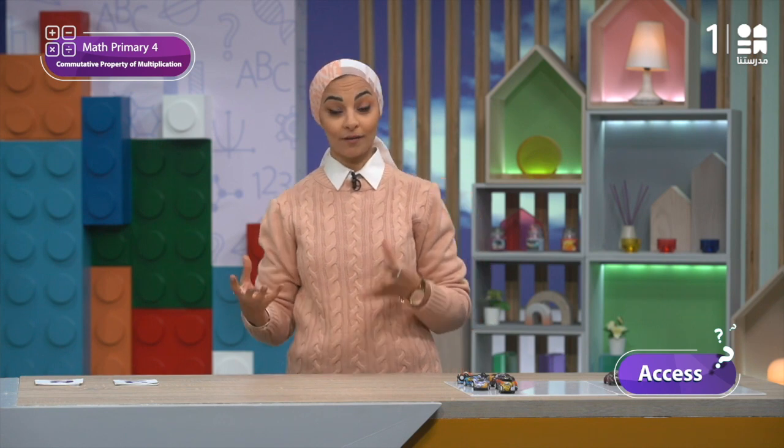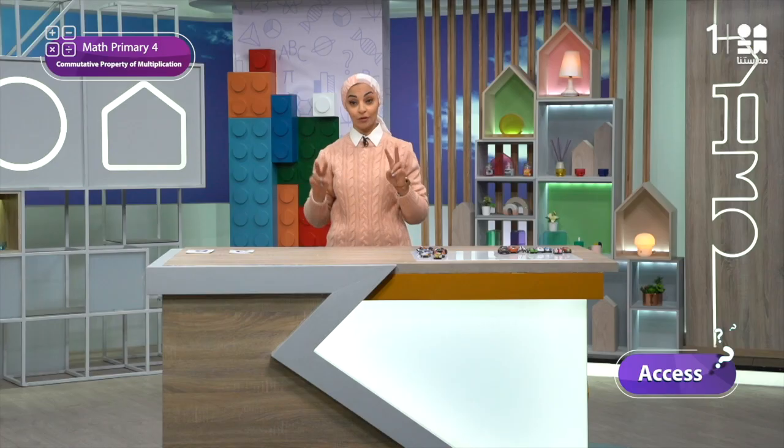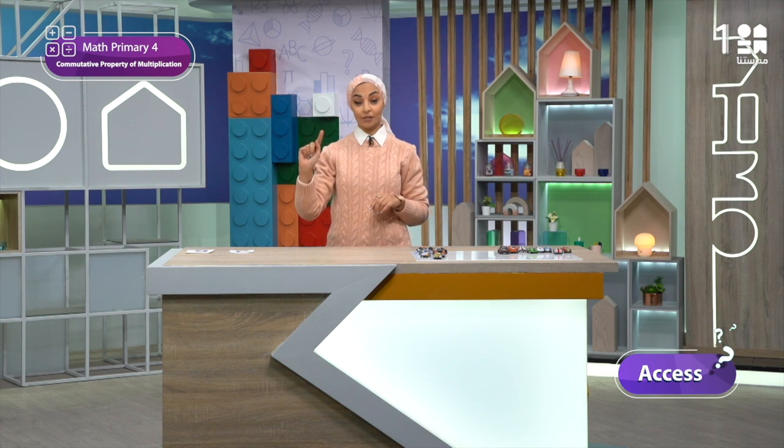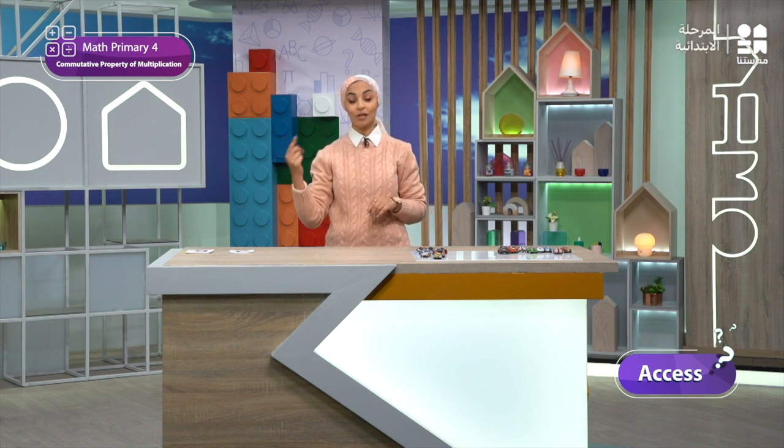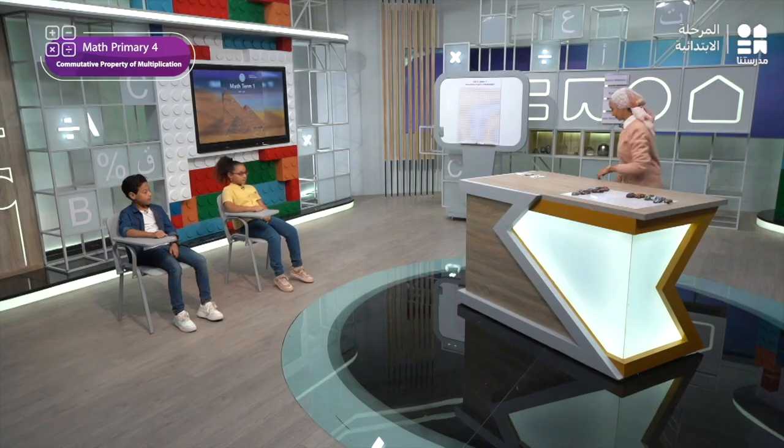Now we will have another activity. We will play it all together, also with Tia and Ahmed. But I want to explain it to you first. The second activity we will play with cards. Each one will choose 2 cards. The first card we will draw in rows and the second card we will draw in columns. Come, let me explain what we will do.